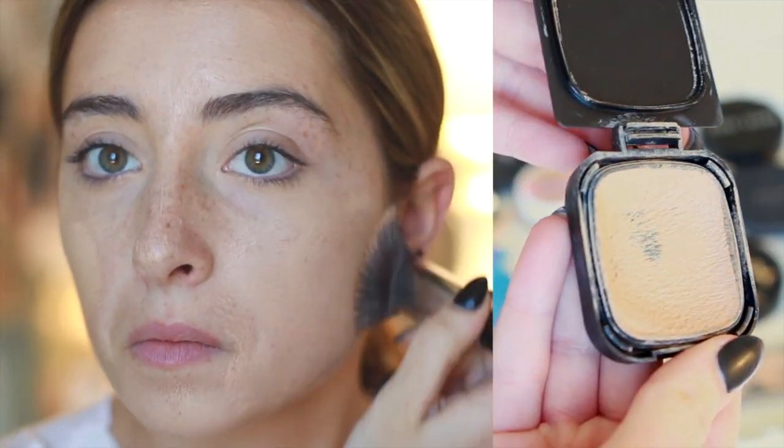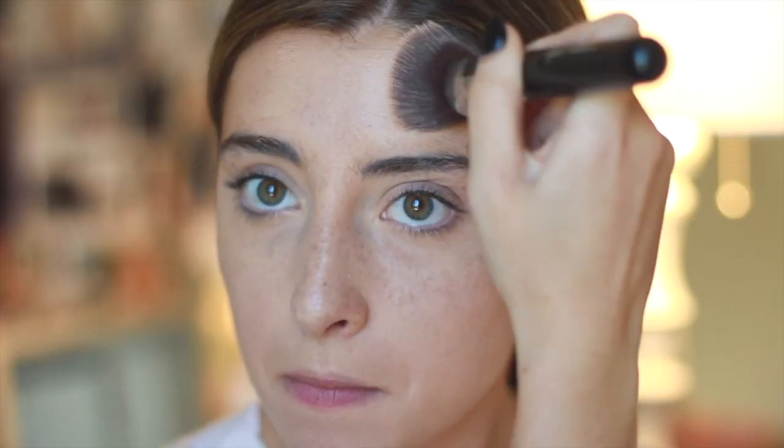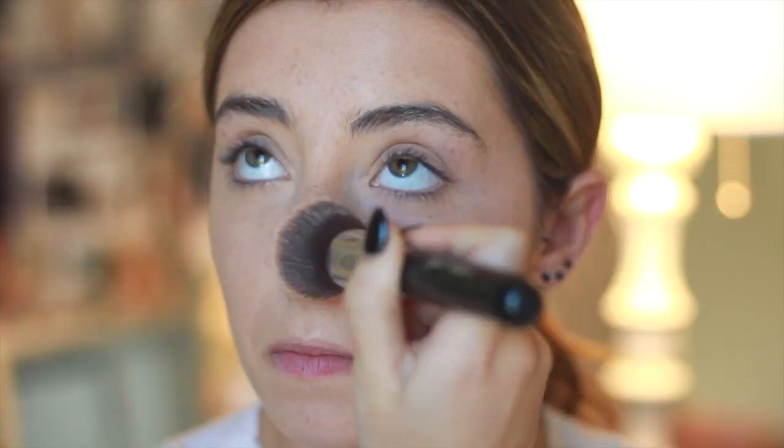Then I'm going to be stippling on this creamy NARS foundation, and I also found a pretty good dupe for this. It's the Clean and Clear Clean Whipped Cream, and I just really love this foundation. It doesn't make me oily, and it gives me really good coverage, and I've just been absolutely loving this for the past month.